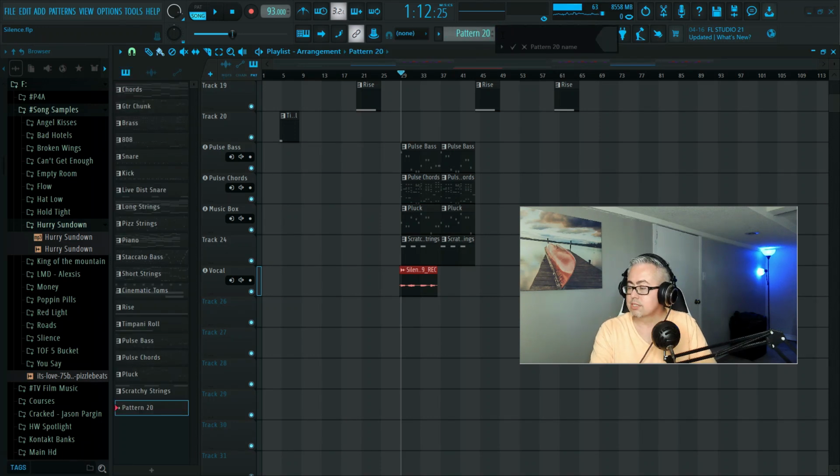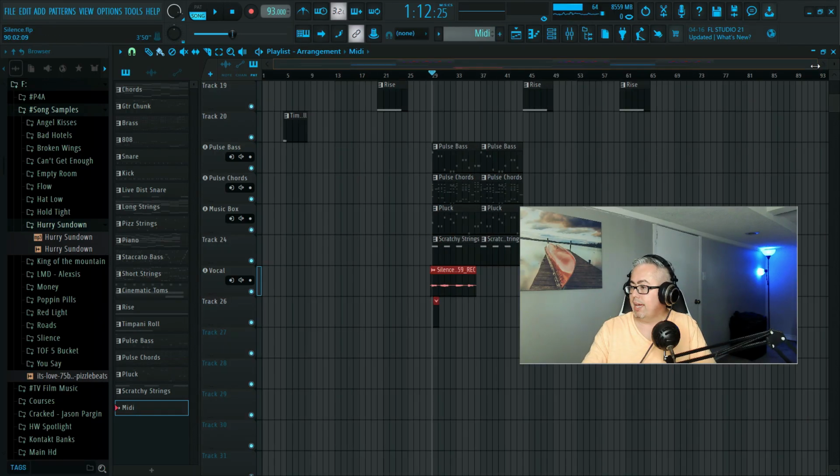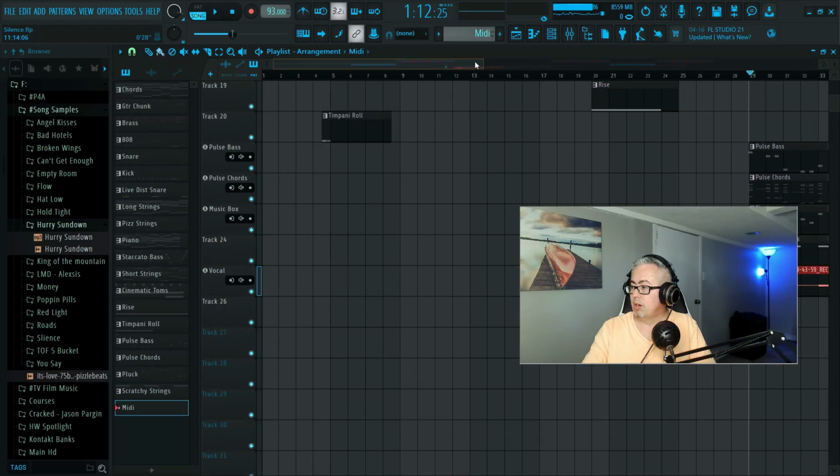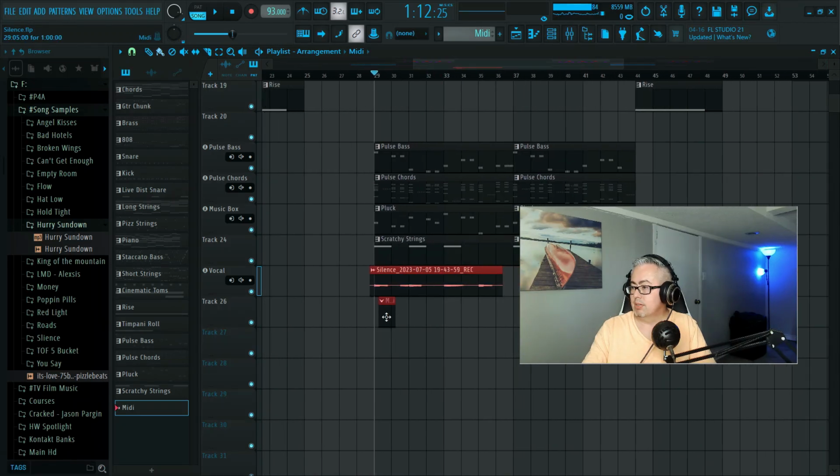And we're going to call this MIDI. What this is going to do is we're going to open up the piano roll, and this is going to allow us to add whatever notes we want as part of the vocoder sample. Here we go. Makes it nice and customizable, so you can make it any melody, anything you want, and it'll just have that vocoder effect.